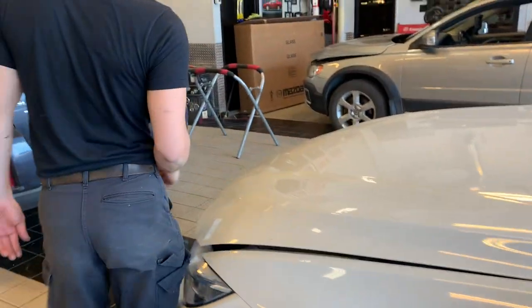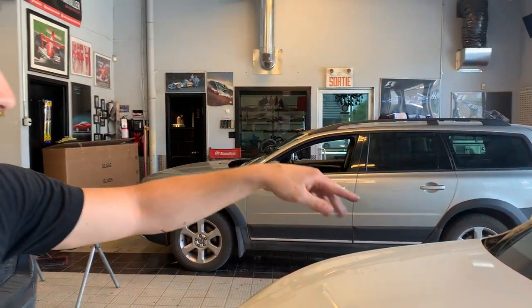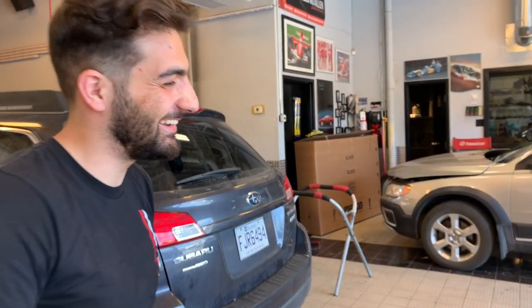Can you tell me a little bit about this process? So you have your glue at the bottom, all around in a circle. In order to reach that bottom, we have the extractor gun that reaches all the way down. That's the safest way to remove it. Well, it has its own risk, but we make sure that we don't break it. I guess you gotta be careful not breaking the windshield. Well, breaking the windshield doesn't matter anymore now.